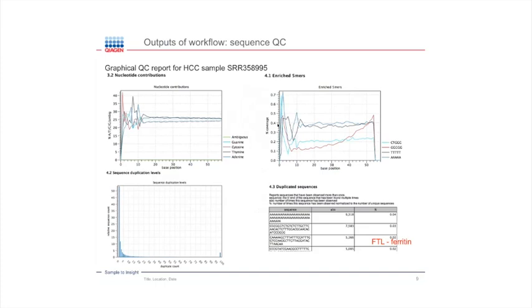And the first one in the top left is the nucleotide contributions. So what percentage of each position in the read is a particular base? And what you can see is that from position 12 onwards, this is kind of flat. But then we've got this messy, spiky region at the start in those first 12 base pairs. And this is almost a fingerprint of RNA-Seq data. This is what we expect to see for RNA-Seq. So there's some bias in where your reads start, but otherwise they're pretty much uniformly distributed over your genome, and then you get these nice flat percentage of each base at the later stages of the read.